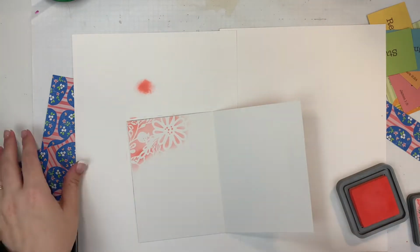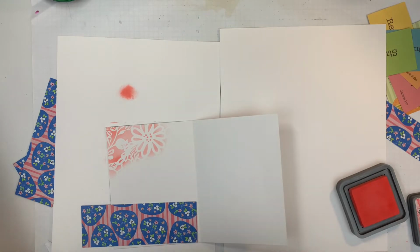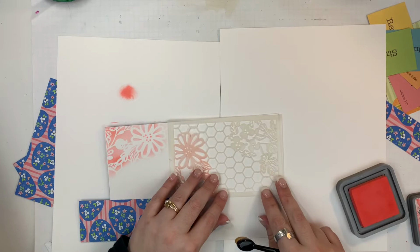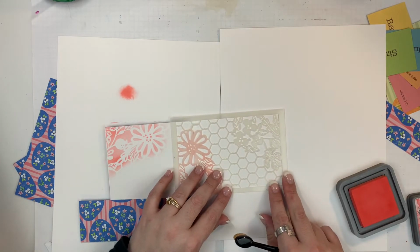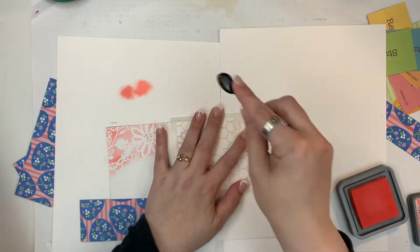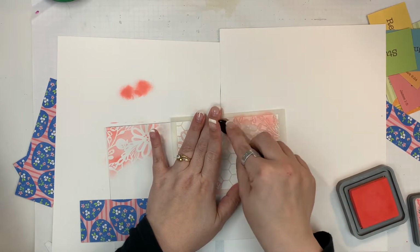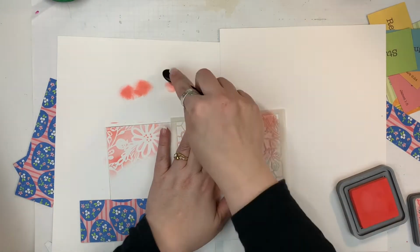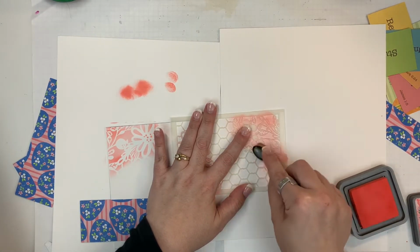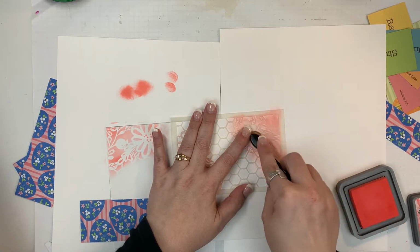So I'm flipping the stencil and I'm going to do the other side with the other corner of the stencil. Just trying to decide which way I want to flip it. Then I'm going to do this top right hand corner in the same way, just adding some distress. I'm using a little makeup brush, a smaller one. I have a much bigger one, but I'm only wanting to do part of the stencil, and I want to be able to control more where I'm stenciling.